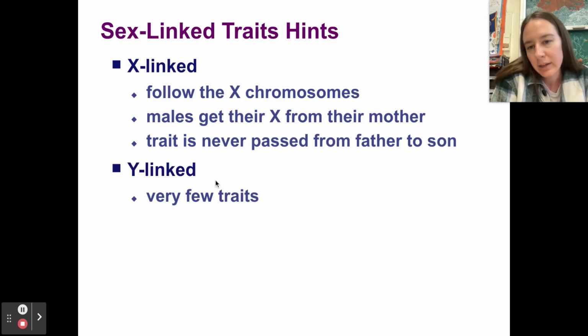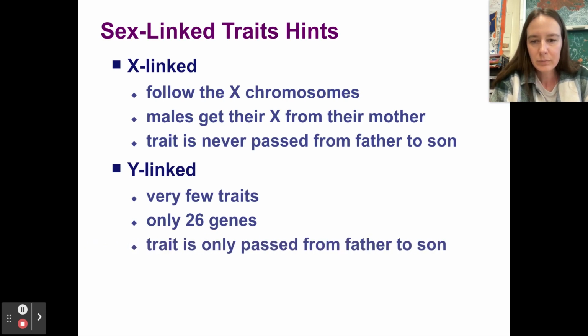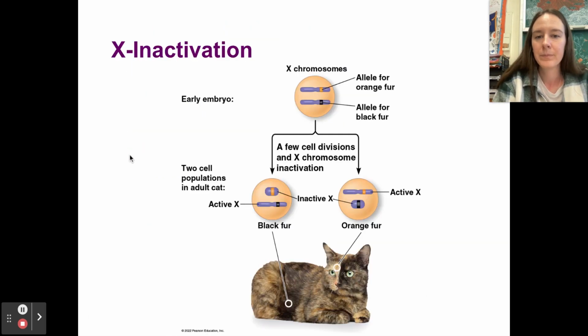There are very few Y-linked traits, but there are some. There are only around 26 to 30 genes on the Y chromosome. And so these would be traits only passed from father to son because only the males have the Y chromosome and only the father can pass the Y chromosome to the son. But the females can't inherit the trait because the female doesn't have a Y chromosome.